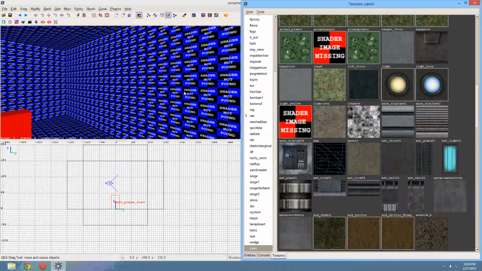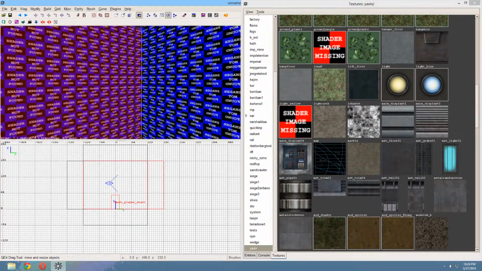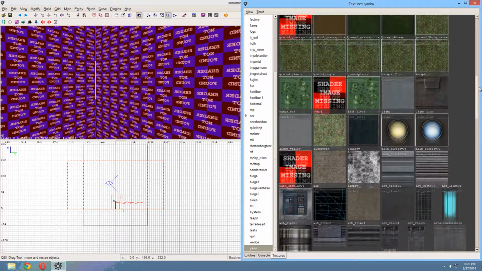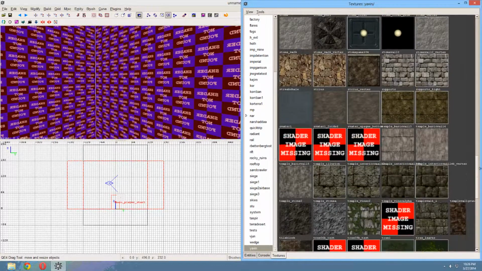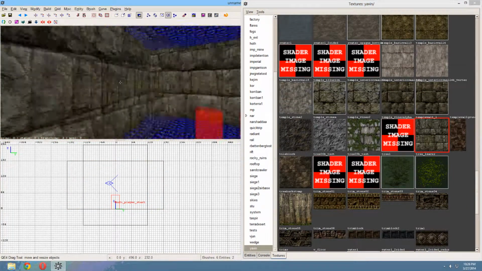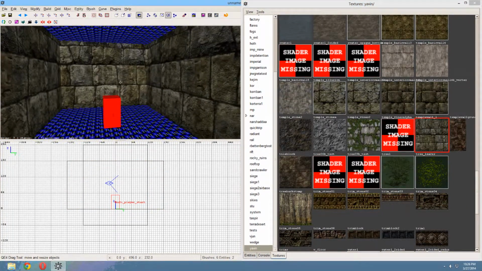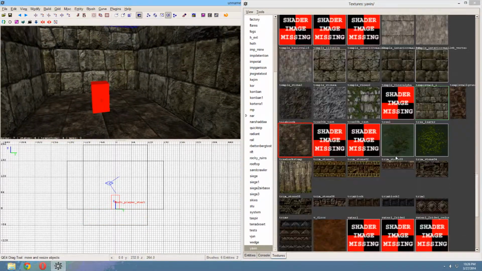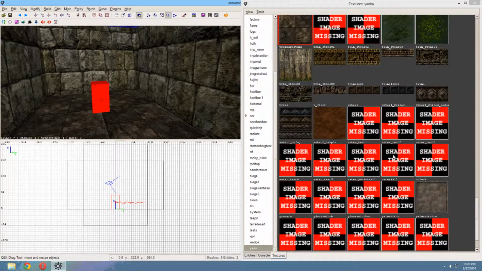Alright, let's select all the walls by shift-clicking them. And let's apply a texture. Let's have a look for a nice one. I think I'll use this one. Yes, I like this. Make sure you remove the selection by hitting Escape. Select the floor and assign a new texture. So let's do this one. Looks pretty good. And then also for the roof.